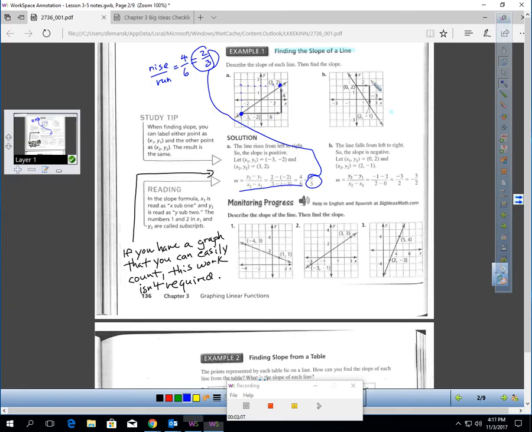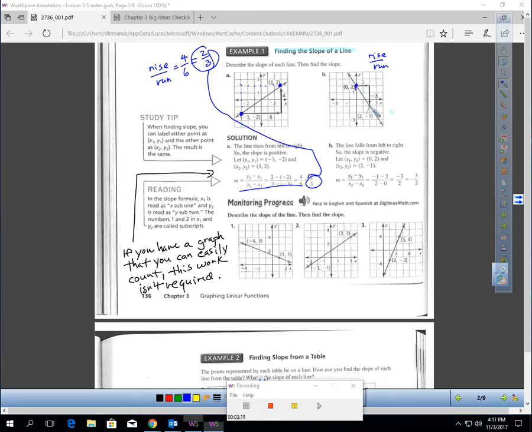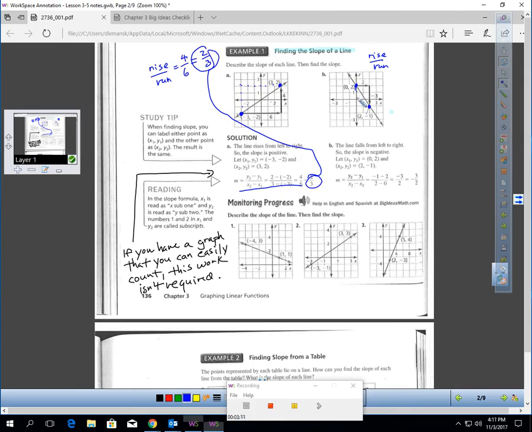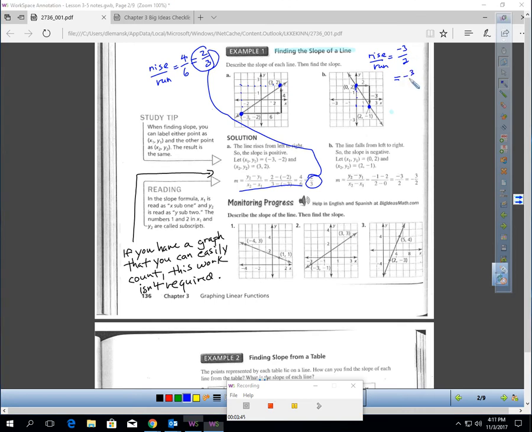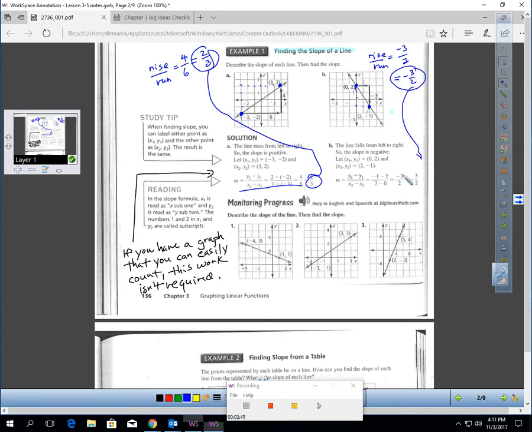Let's go to this one. The slope is rise over run. Now rise could mean up or down. Like in this problem, you notice how I go from left to right. Here's 2 points. Start on the left point. I got to go down 1, 2, 3. So my rise was -3. Negative means we actually dropped. And then here's the run. 1, 2. -3 over 2 is the slope of that problem.